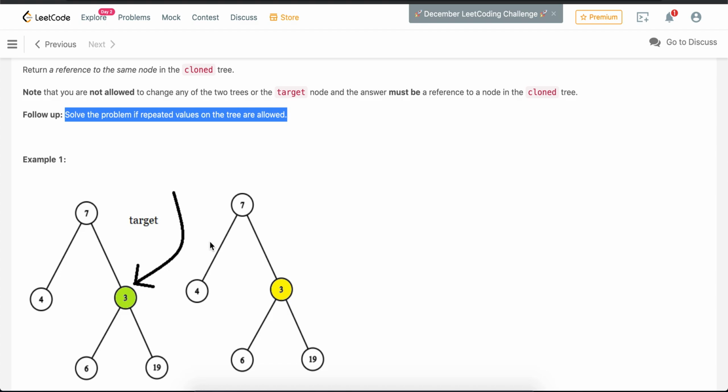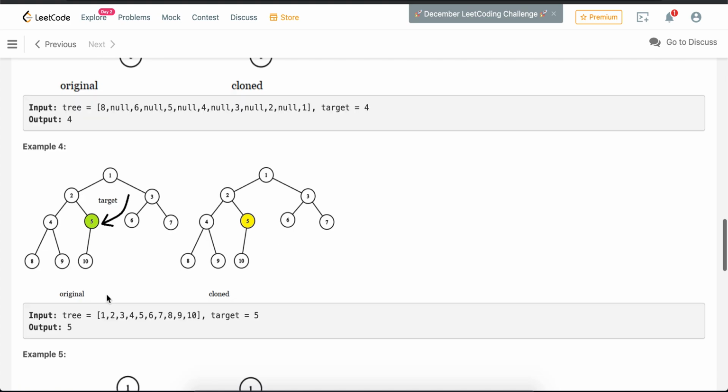The first thing that comes to my mind for this problem is a simple depth first search, DFS approach. What if we can iterate both of these trees together in parallel? If we have a pointer here and a pointer here, we can check on the original tree, and if that is equal to the target node, then just return the pointer in the clone tree, the right side. Otherwise, you can keep on iterating using a simple DFS, doing that in parallel in both the trees. So let us try implementing that thought of DFS.